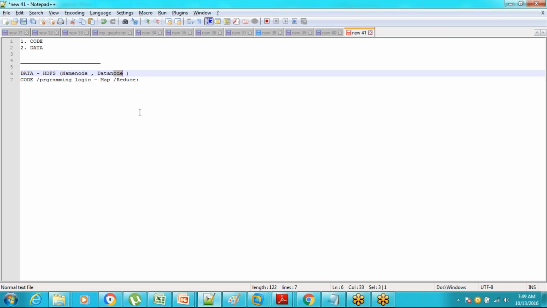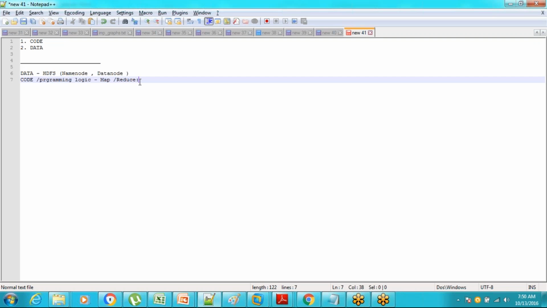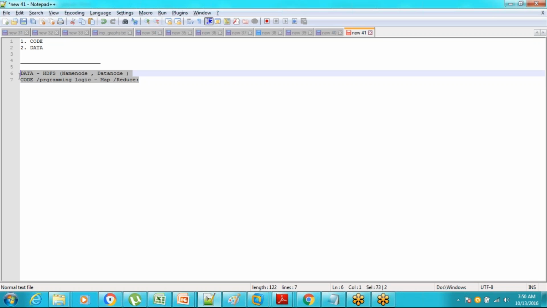And one more thing is the edit log. If any of the blocks gets modified or written with different data, then the name node also keeps an updated copy of it in the form of logs. We'll talk more about what edit logs are and how they are used for recovery. So we'll be discussing that. Any queries on this code and the data?